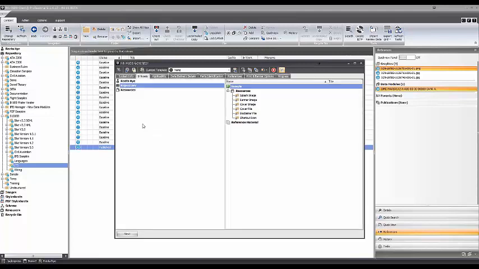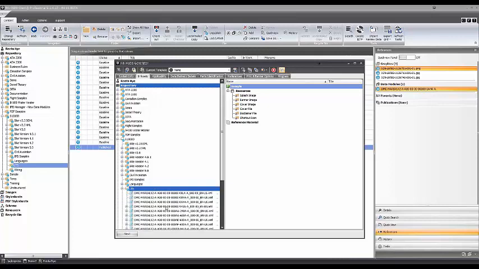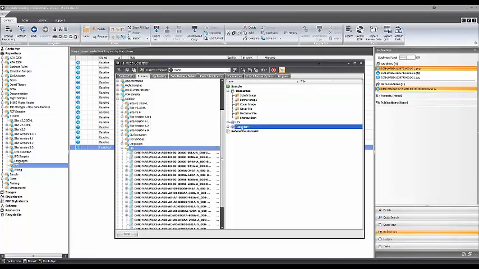I can then come into my info sets and navigate down to where my LTS folder is, and I can see all of my data modules here. So I can just drag them straight over and incorporate those. Don't know how I did that one, but I managed to get.